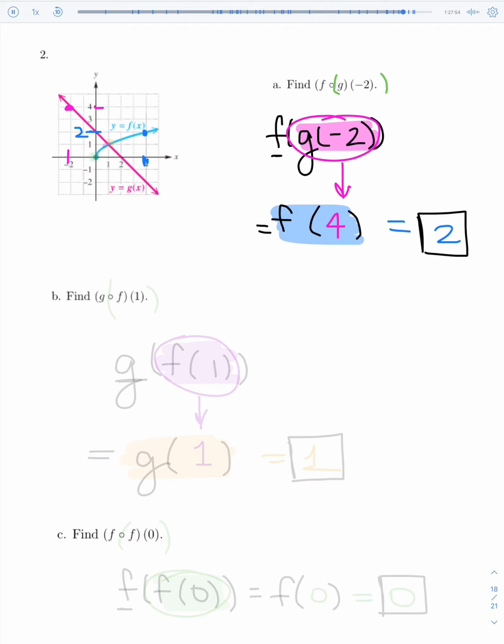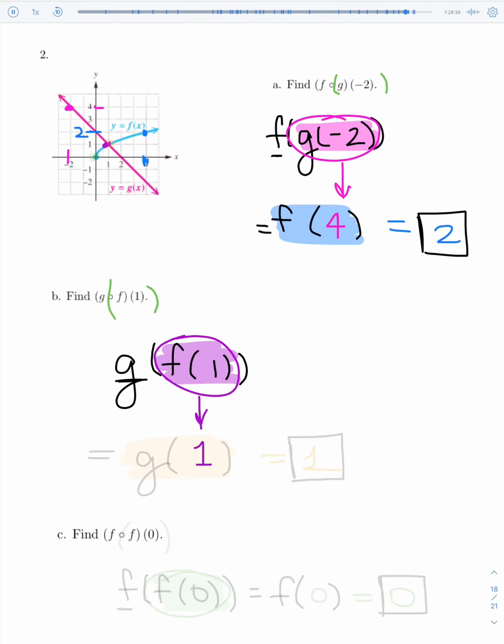Let's try one more. Let's take a look at the next one and switch the notation first to parentheses. So what that will now give me is g of f of 1. And we'll start off by looking at f of 1, and that's our blue graph. So we're looking at plugging in 1 to our blue graph and seeing where our function is. Well, plugging in 1 on our blue graph puts us at this point, which actually is the point (1, 1), so that means if I plug in 1 to f, I get out another 1.